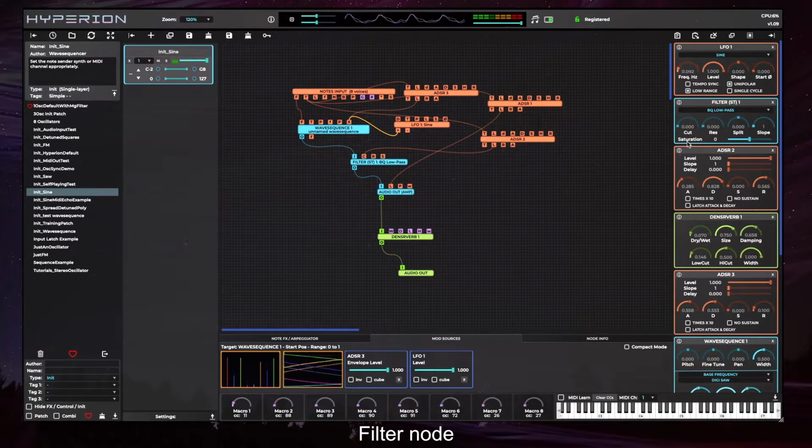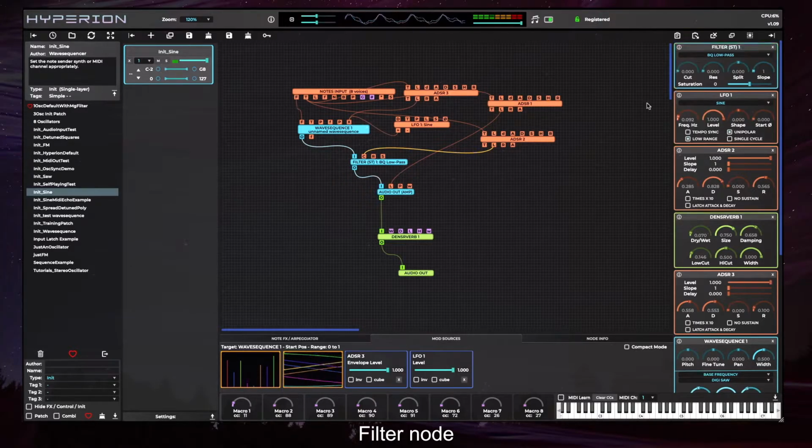And you can see in the mod sources how both of the inputs are being added together. So we can control the amount of modulation from each modulation source independently.